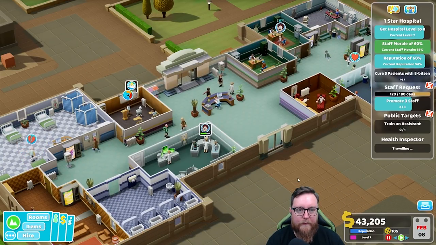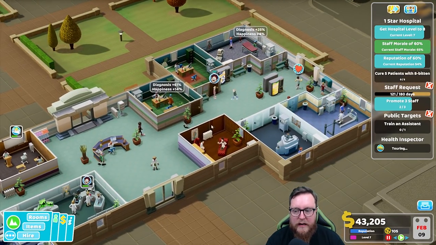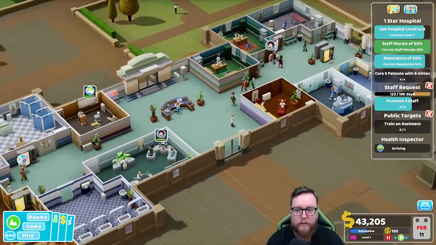Get patient to wait. 238 days. There's all these 8-bitters running around. We're ready to cure them, we've just not got the research. What are you? Why have you got no skills that are useful to me?